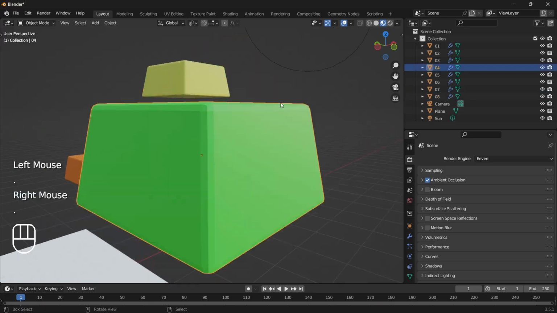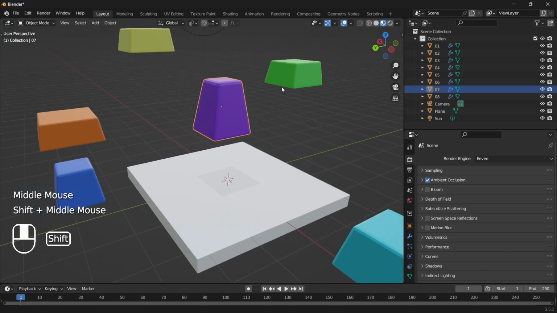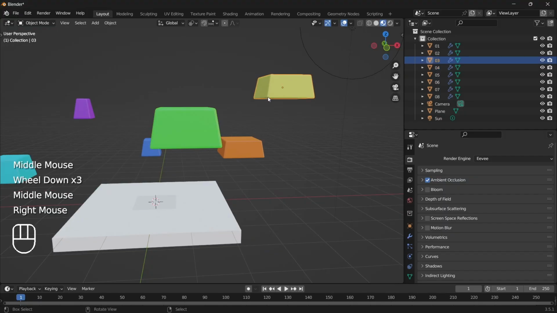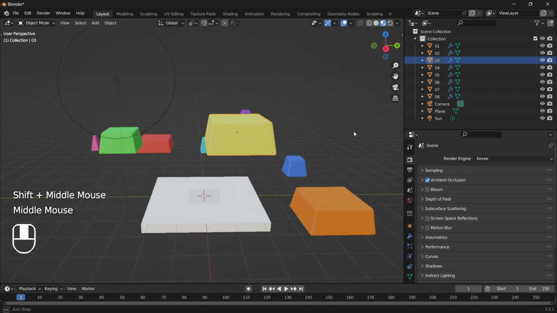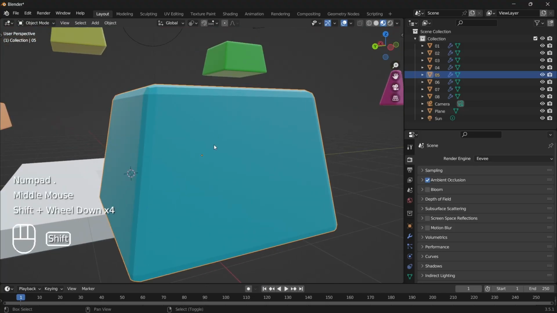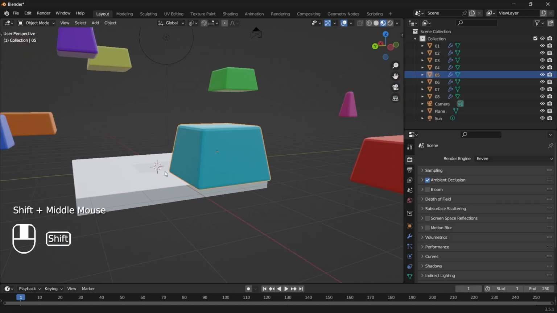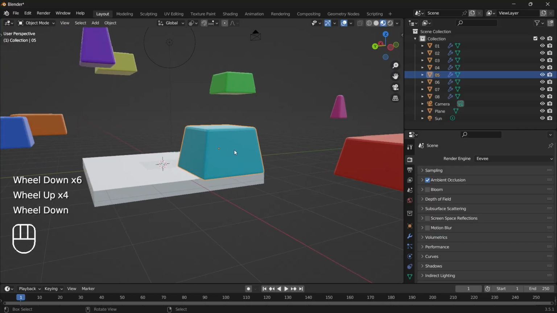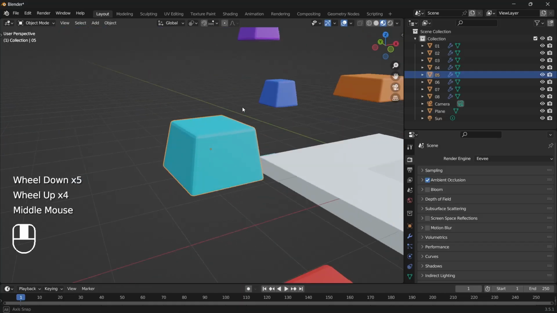So there we go. Go ahead and in your own open version of Blender, jump around to these different objects in the 3D space and rotate around them. Pan your view. Just get used to moving around to where you want to in your 3D space. So again, pan is Shift middle mouse. Zoom in, zoom out, middle mouse wheel in, out. And rotate is middle mouse drag.